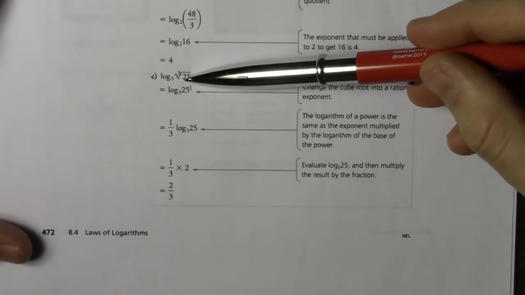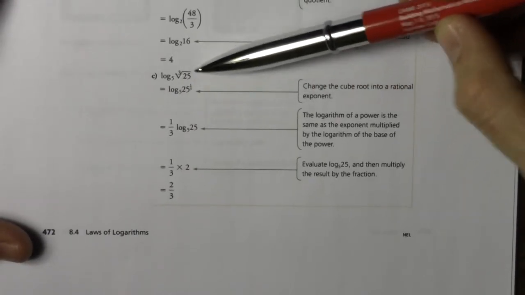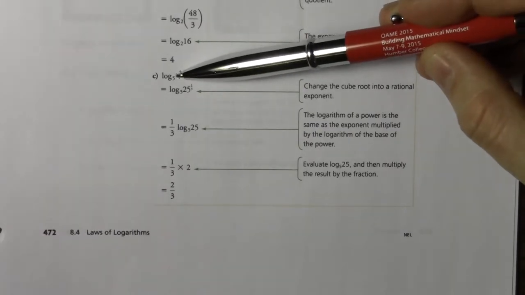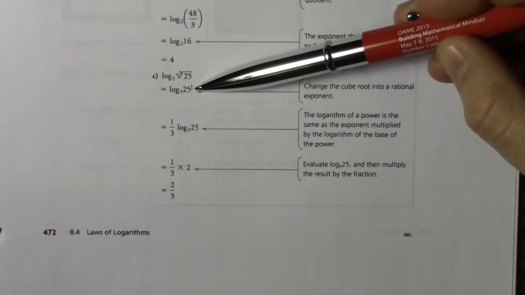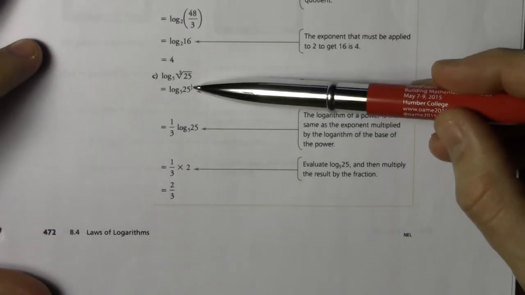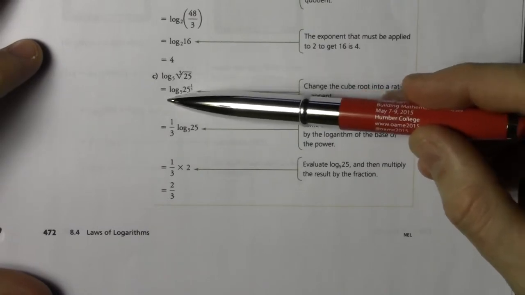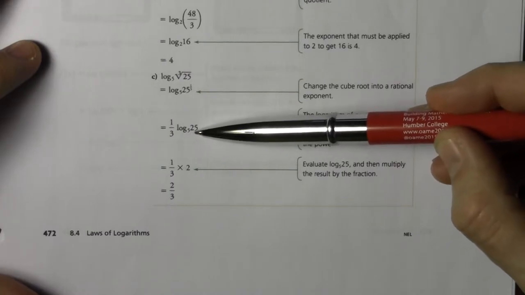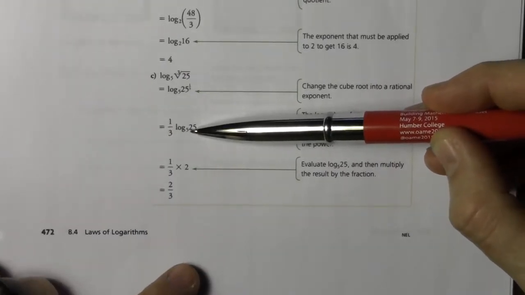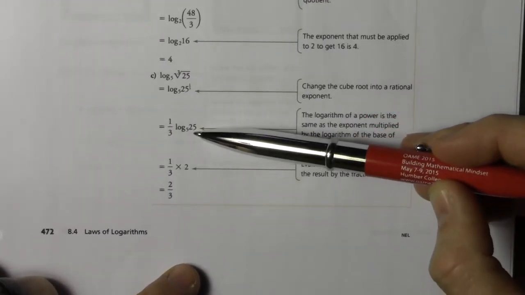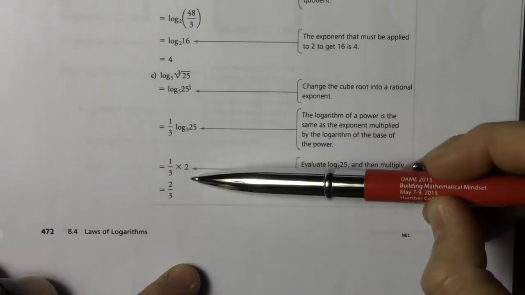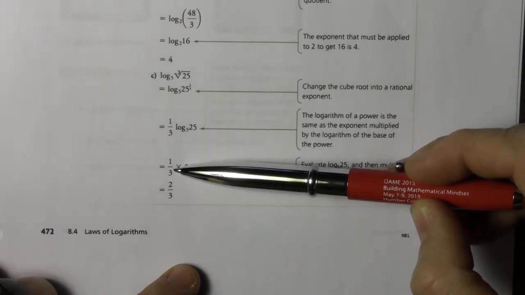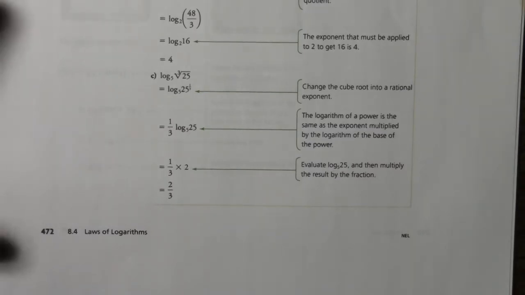Finally, the last one, we have a cube root. So we have log base 5 of the cube root of 25. We can drop that exponent down based on our power law of logarithms. So that comes down. So we have 1/3 log base 5 of 25. We know that 5 needs to be raised to the exponent of 2 to get 25. So log base 5 of 25 is 2. And so we just do 1/3 times 2. So we get 2/3.